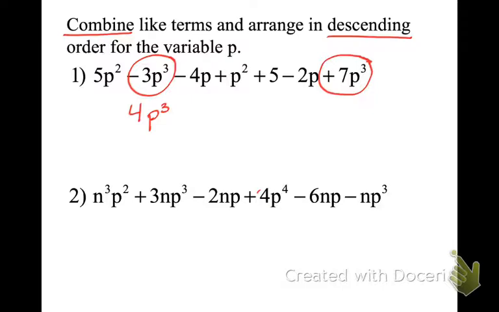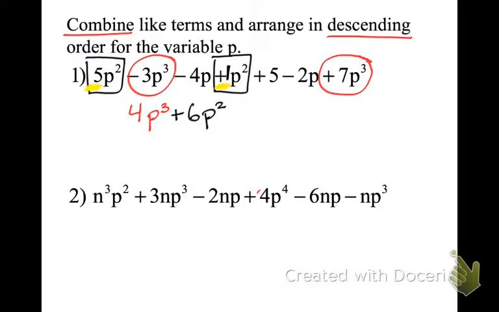Okay? And what would go next? Ethan? 5p squared and p squared. Okay, we're going to go to the p squareds. So I have 5p squared, positive p squared, and that makes how many p squareds? 6. Good. And is it positive or negative? Positive. Positive 6p squared. Okay, so all we're really doing is adding that coefficient, not the exponents. When we add like terms, we do not add those variable and the exponents.